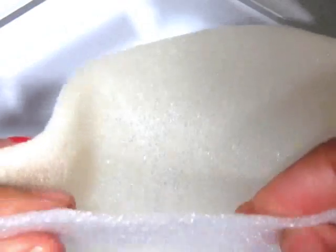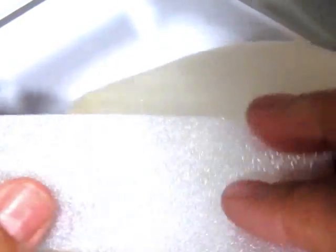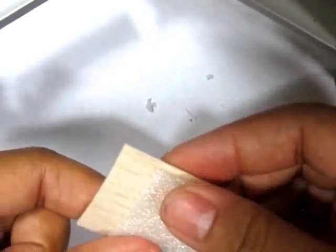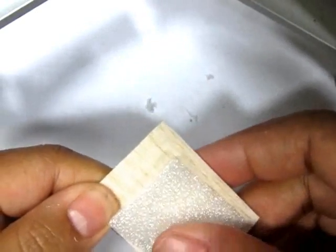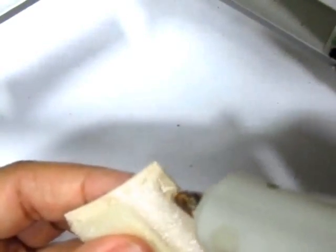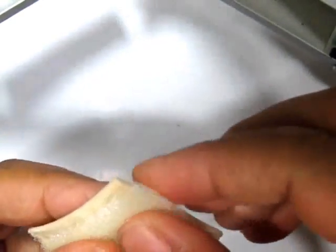For the upholstery foam I'm using two pieces: one is a very thin, very flexible piece of foam, and the other is a thicker piece that's almost like a little plastic. For the fabric I'm using a white soft microfiber — it's actually from a placemat. For the back of the chair, I'm using the rigid piece of foam glued onto the curved piece of wood to help keep that curve intact, then adding the thinner foam on top to even out the transition from the thicker foam to the wood.